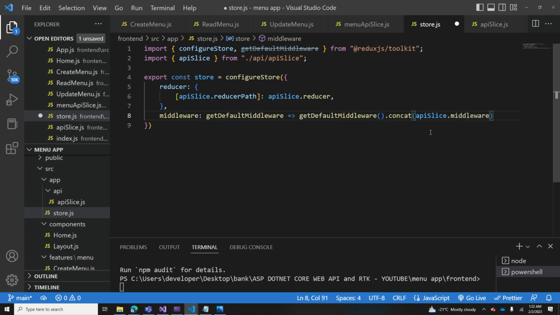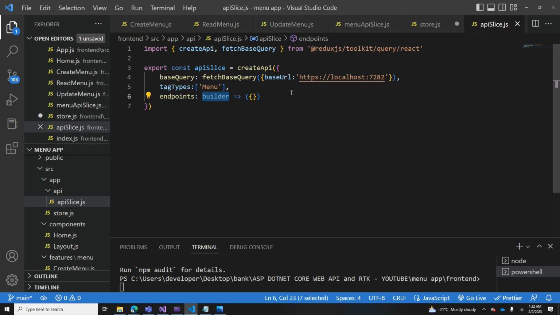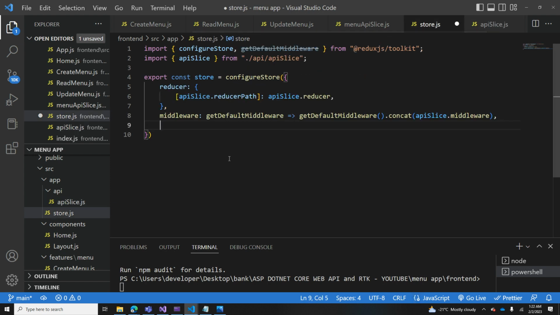This is how it's supposed to be according to the documentation. So don't memorize this. It's just a one-time configuration inside store and one-time configuration inside API slice. Just remember you need to change this localhost and tag types. Otherwise, it's just a one-time copy-paste thing.